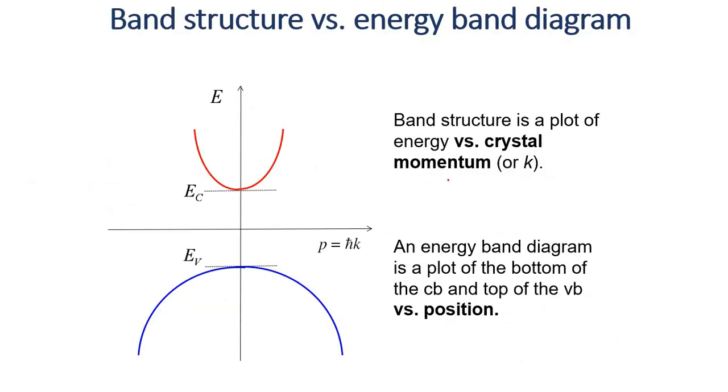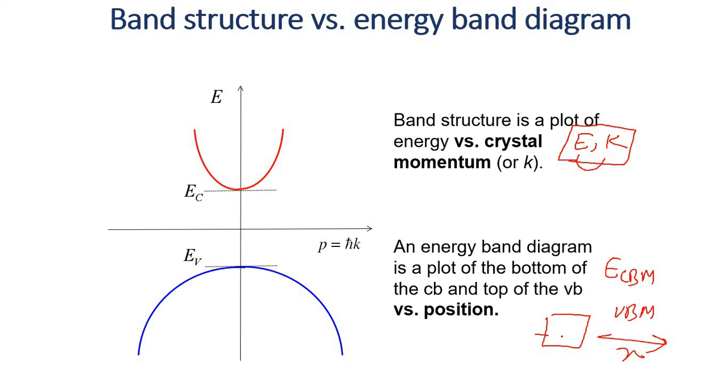So what is the difference between band structure and band diagram? Band structure is the energy versus K diagram. This is very important because people are very confused between band structure and energy band diagram. So E versus K is for band structure. Band structure is a diagram between energy and momentum or wave vector. What is an energy band diagram? Energy band diagram is a plot of the energy of conduction band minima and valence band maxima versus position, showing how these are changing with position along the thickness. It's an X here. Okay, that's the difference.